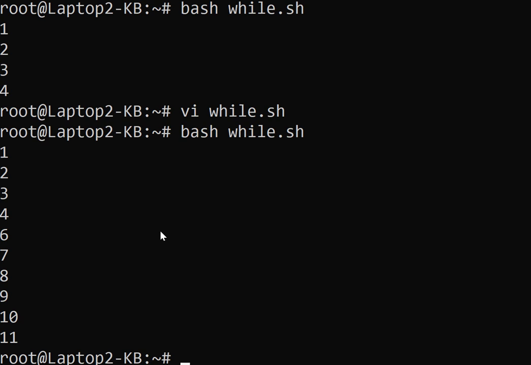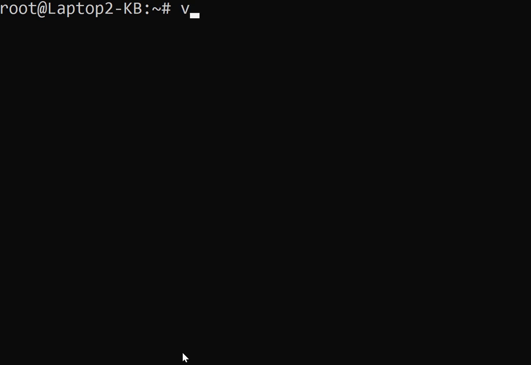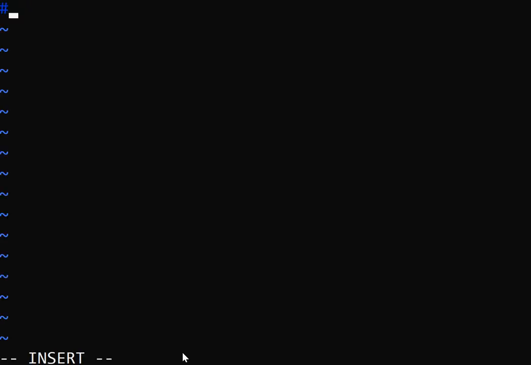Okay, so now let me show you how to use an until loop. We're again going to have a variable, and then I'm going to say until x equals 10, do, and obviously increment the variable by 1.